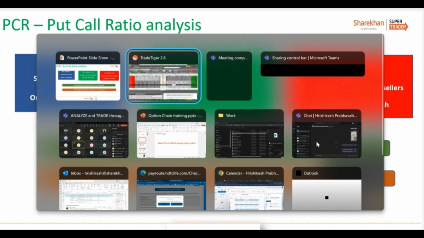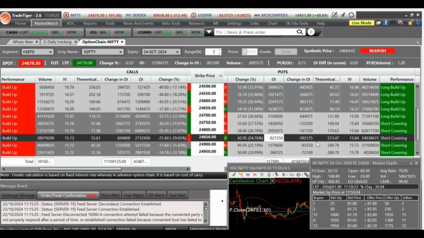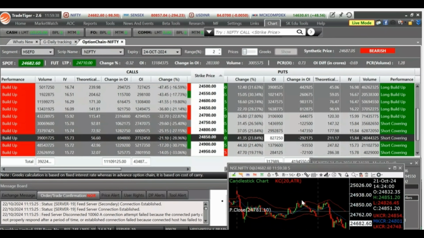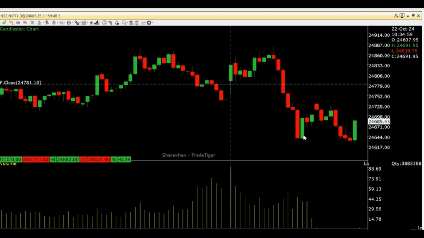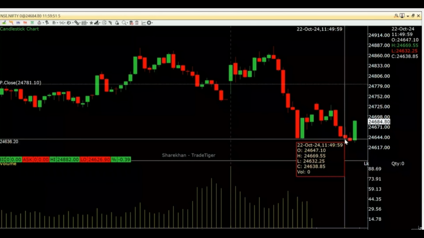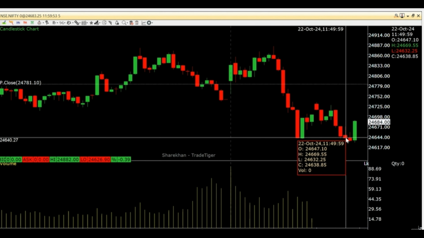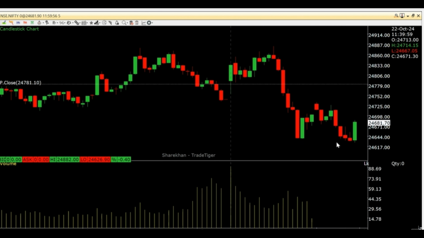Now before taking this session, I was looking at the market at around 11 o'clock and the PCR was 0.58. Now from 0.58, it has gone up to 0.73. Now both show that it is not bullish. But because it is moving upward, you can also say that it is not bearish either, because till 11 o'clock, I see that markets have gone up. I was looking at it somewhere here when we started the session, and the market did not break. See, markets have come down and they are continuously following support near 24,600.